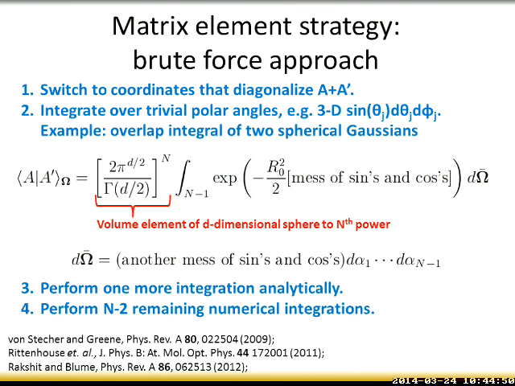In doing that, we get some prefactor that depends on the volume element of the integrals we've done. And then what we're left with is Gaussians of a mess of sines and cosines. And I write this this way given what I've done to improve the technique. But I don't want to downplay what's been done. In general, this was a mess because once we have done the first two steps, we can only do one more integration analytically, at least easily, and we get Bessel functions and a whole mess. And then what we're left with is n minus 2 numerical integrations.